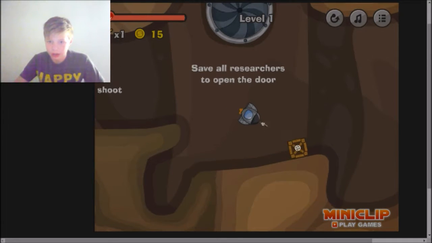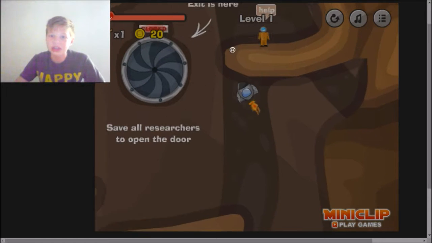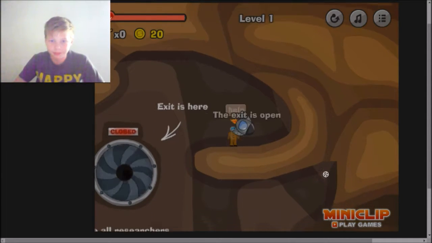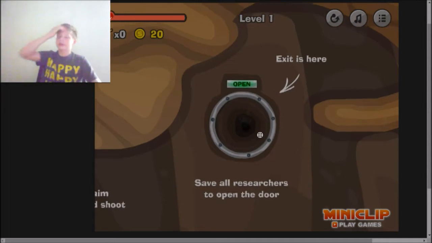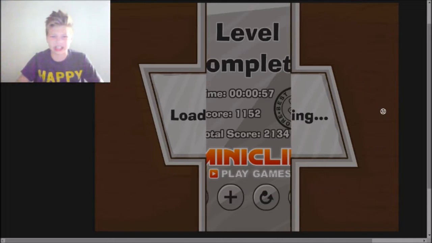I don't know. Alright, let's shoot the boxes here. Let's get the queens. Alright, so that's the exit. Woo! What's up, bro? I love how it says help, but the guys have smiley faces on them. Next level!